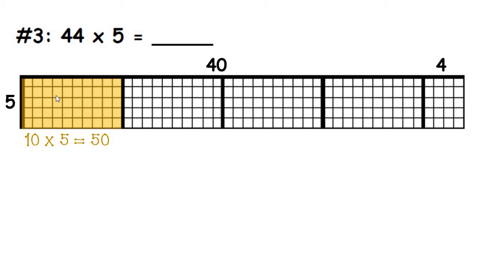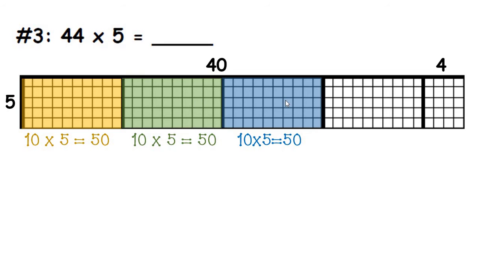There's a lot of sections here. This first one has 10 in each row, times 5 is 50, and then another group of 50, another group of 50, another group of 50. So notice we ended up with 1, 2, 3, 4 of those groups, and that's because there's a 4 in the tens place. And then our last section in the ones place here is going to be 4 in each row times 5 is 20 total. Now I get to add all of those up, and 50s aren't too hard to add up.